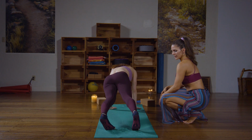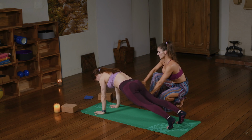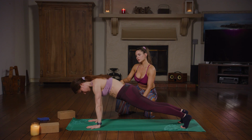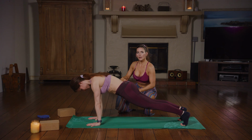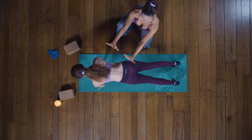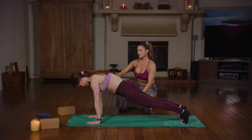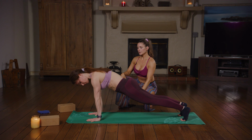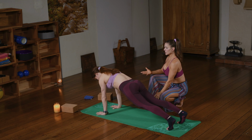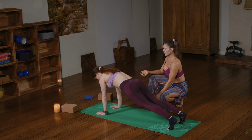And we're gonna settle in for a moment here. So we're gonna bring the wrists under the shoulders, we'll spread the fingers nice and wide, and we're gonna bring your middle fingers and your shoulders in line with each other. So I want you to think about really getting that space between your fingers so that you have a strong foundation. I want you to think about now turning your elbows to turn to the back wall so that your triceps turn on. And then I want you to think about bringing your chest away from the floor, by pushing down through your arm strength, through your palms.